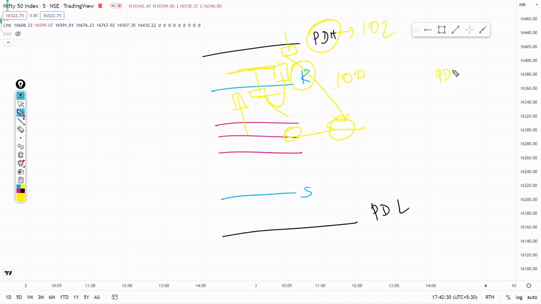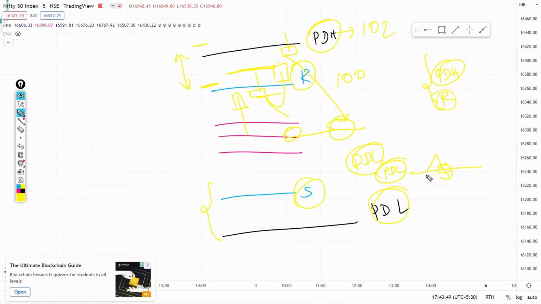So many times PDH and your resistance go hand in hand. Whenever the difference between the resistance and PDH is high, you can keep your stop loss right above the resistance. And whenever the difference between the PDH and resistance is low, you can keep your stop loss right above the PDH. The same goes for the support line and previous day low line. These are the key points about PDH, PDL and resistance and support zones. These are the major regions where the market will tend to reverse, so we should always be careful in these regions and try to book our stop losses or even targets as soon as possible when these levels are triggered.